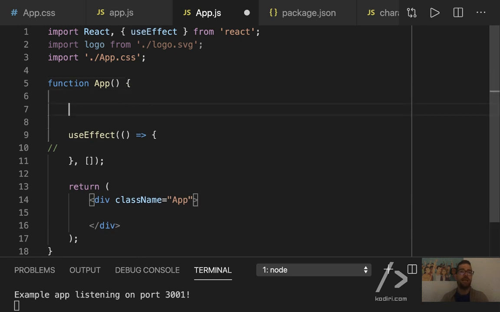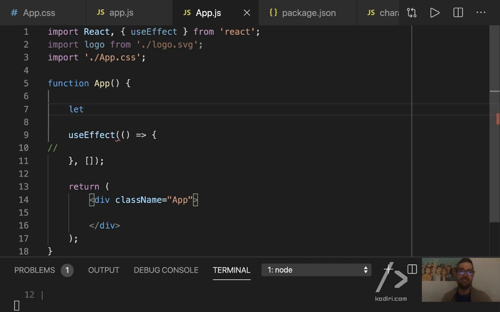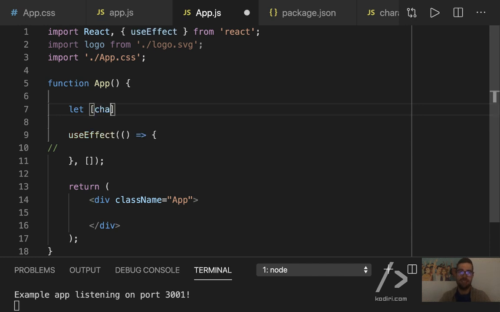So now, how can we set up a state using hooks? For instance, I want to create a variable characters. How do we do that? Let const, what else? Square brackets, characters, what else?